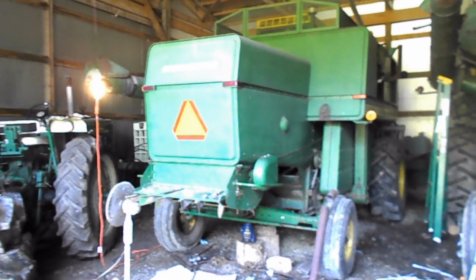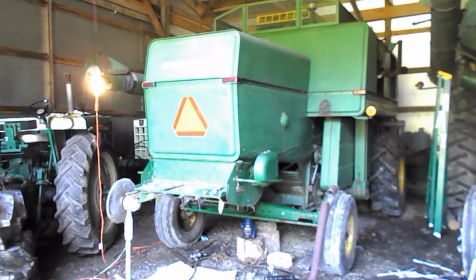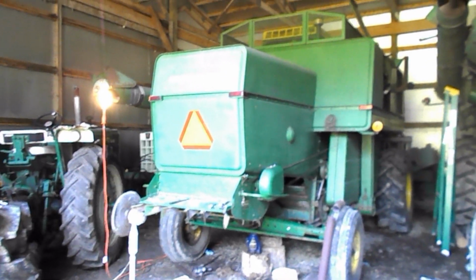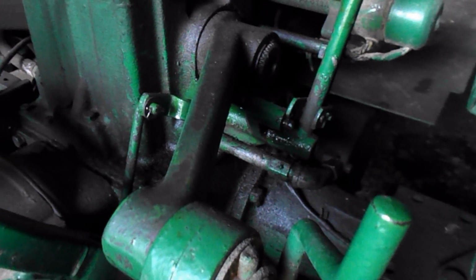As you can see, I got the chopper put back on, which you figure out how to do by yourself. You've done something. It's all bolted up, guards back on, belts on. I got the bracket welded up and put back on the 1550.